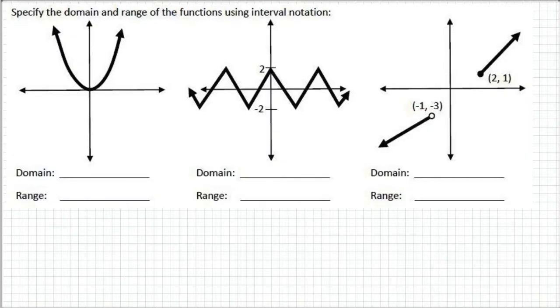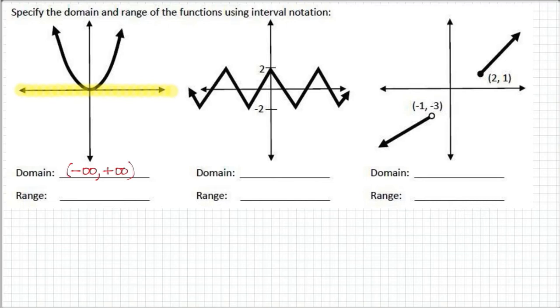When we think about the domain of something, I'll give you time to do this, but when you think of the domain, think about what is the x value here? What is the x value here? What is the x value here? Cast a shadow of the graph upon the x-axis. That is my domain.